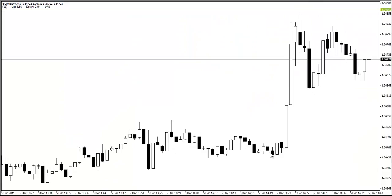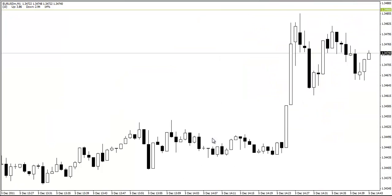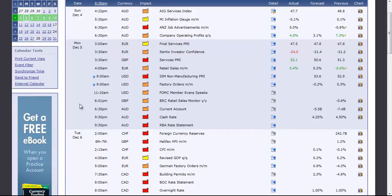Looking at it over here, this was the move up on the 5 minute, which we can point out real quick. This shot down and this push back up, that little hammer candle there. And then after that, we had some sideways consolidation. Price pulled back to this area. We had some buying pressure, and then we managed to pull back down to this area, and we had this sort of impulsive candle that took out this near-term swing point. On the back of this candle, I put a stop right below the low, and then, as we saw, price unexpectedly shot up based on some news, and we can talk about that as well.